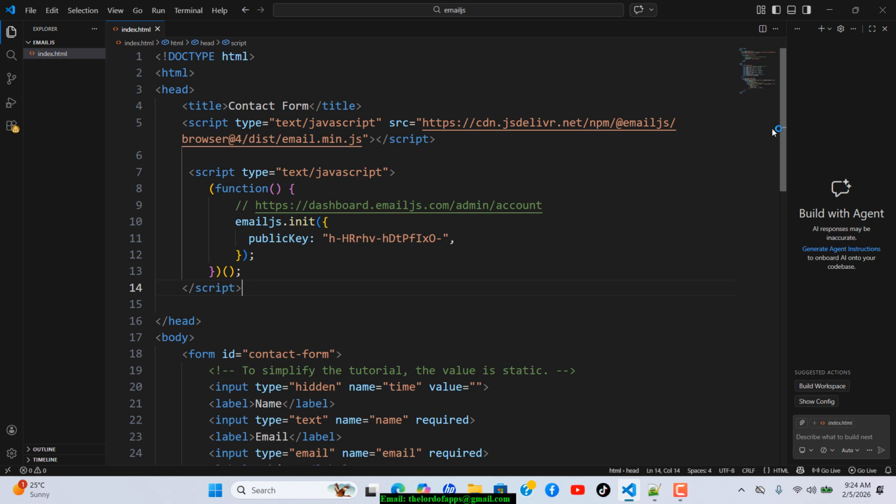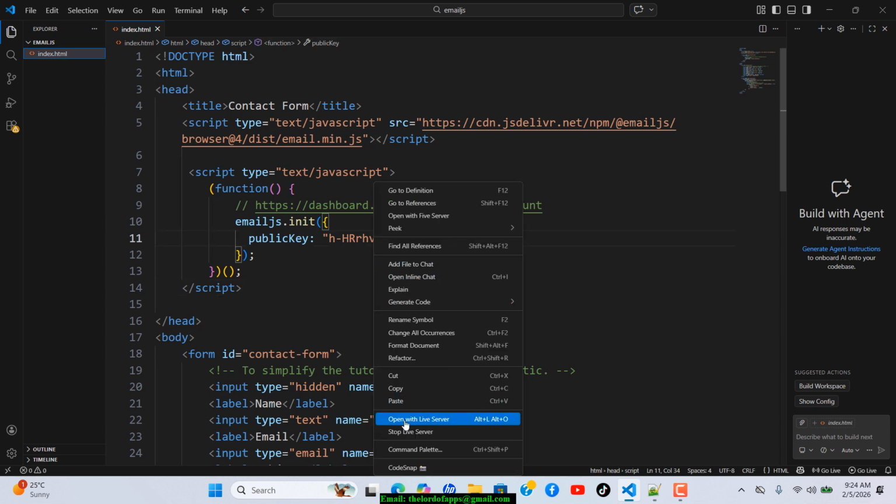Now, what I would like to do is to load this page and see how it looks in my browser. To do that, let's right click on here and say open with live server. And let's see what is going to happen, and then we do have this right in here. Now I would like to add a couple of lines of CSS to make this look beautiful. I'm going to just copy and paste that and you are going to see the result, even though I'm still going to show you the code anyway, so let's do that right now.